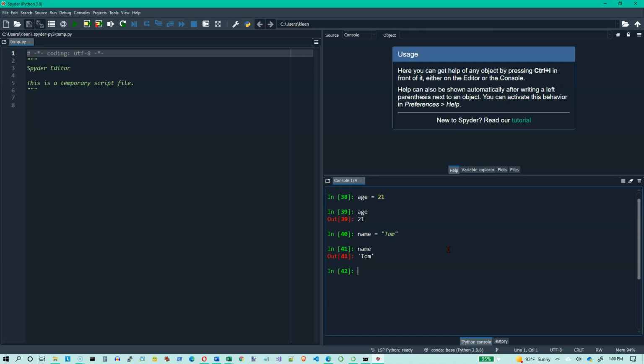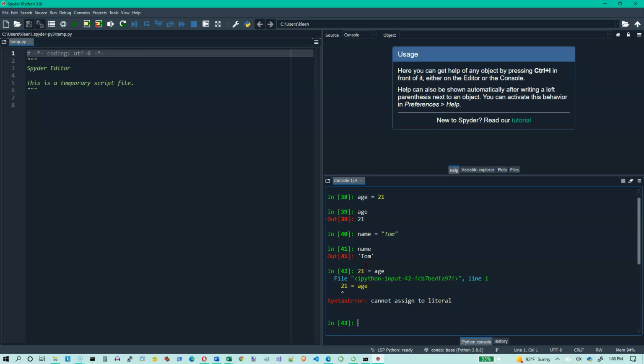Now, an important thing about assignment statements is the variable name has to go on the left. If I try to do something like age again, if I do 21 equals age and hit enter, it's backwards. The variable has to go on the left. You can't put it on the right. Okay? So it's going to come back and tell me 21, a constant, is called a literal.